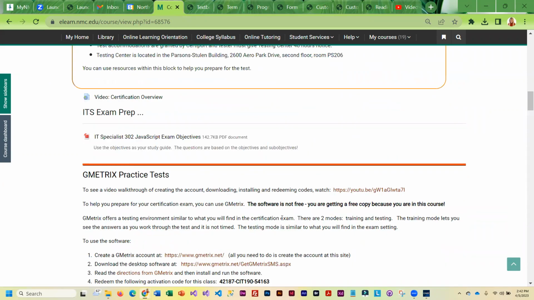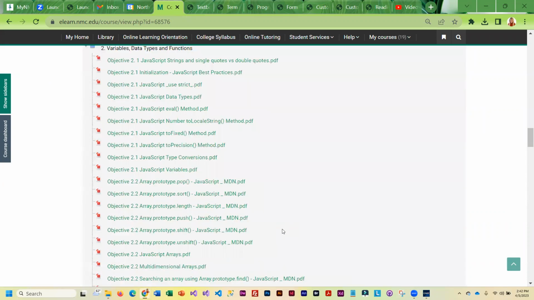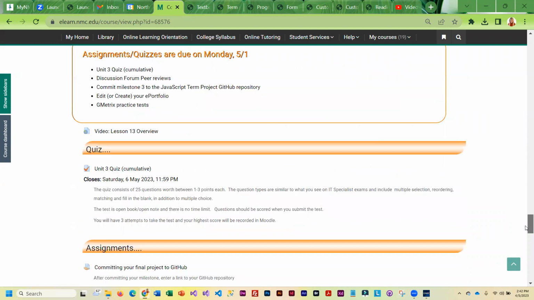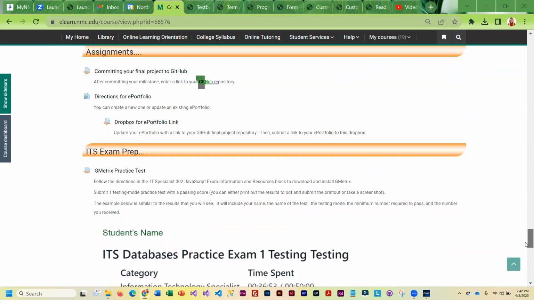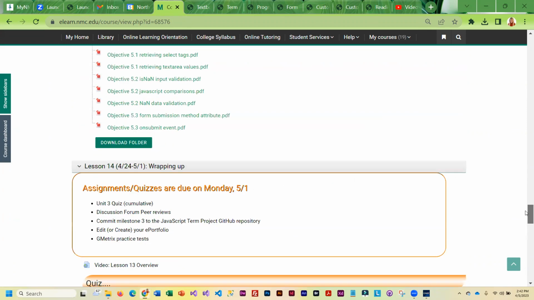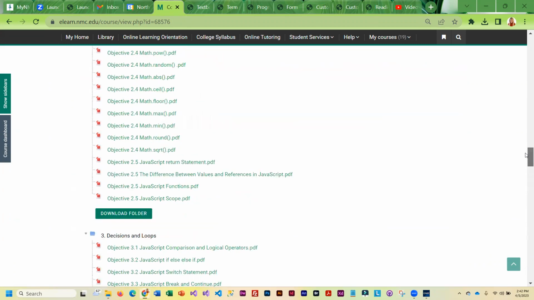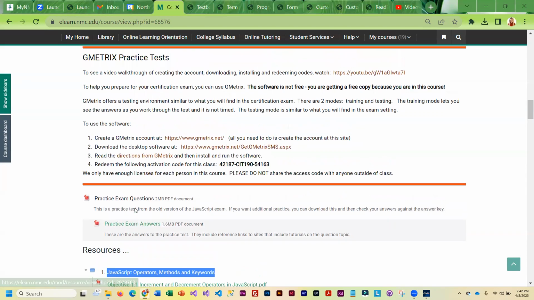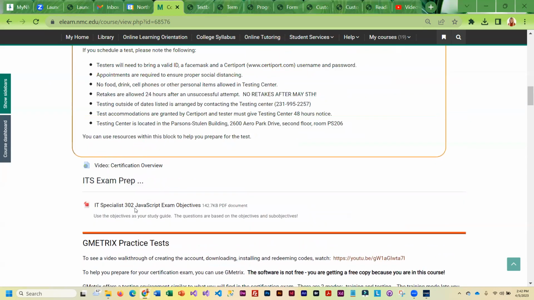Okay, so go through the Gmetrics and submit that. That is worth points. Then based on how you do, look at the areas that you are weaker in and target your studies. Also, look at the practice tests that I have provided and the answer key, because these will all help you do well on the certification. And if you have any questions, please let me know.